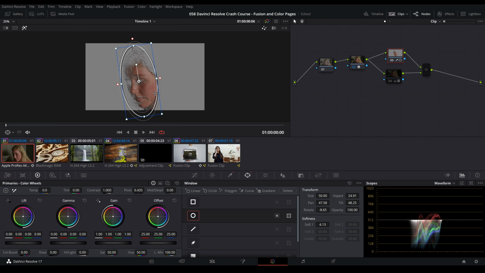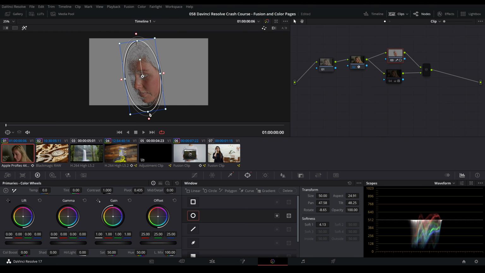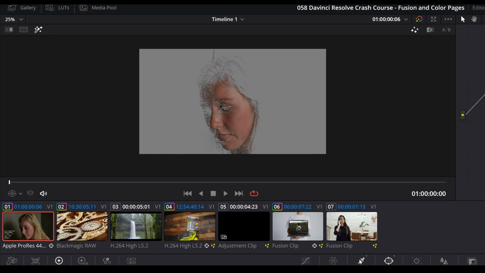I'm going to zoom out a little bit. We're going to drag it down a little bit and just kind of size it to her face. And then these outside circles adjust the softness or the fade of the selection. So now if we click off of this, you can see instead of the whole image being selected, it's only around her face. And I haven't even made any adjustments to the actual qualifier yet.